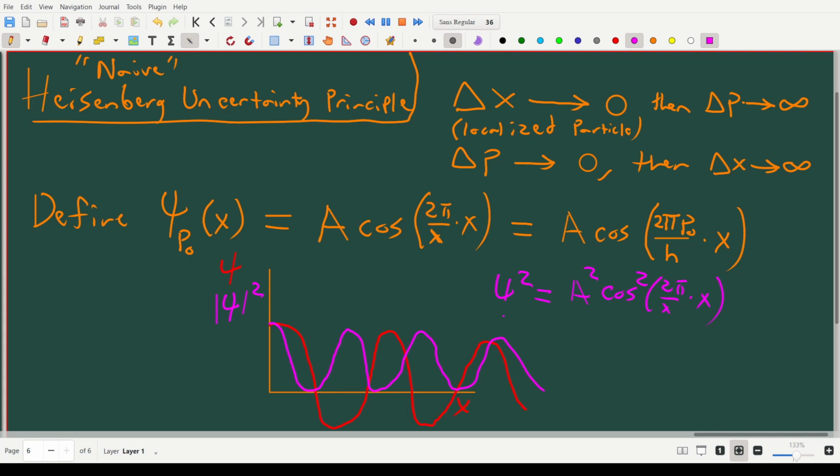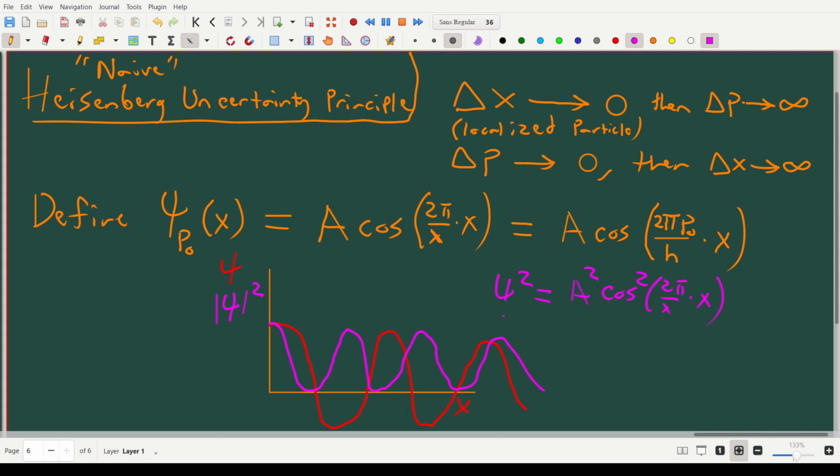So what does psi squared tell us here? Well, it says that at this point, this point, this point, ad infinitum, the probability is maximum. The highest probability of finding the electron is where psi squared is largest, so that's here, here, at the peaks. But that also tells you that there are positions where the electron isn't present. The electron can be here, here, here, and here, but not here, here, here, because the probability is 0 there.